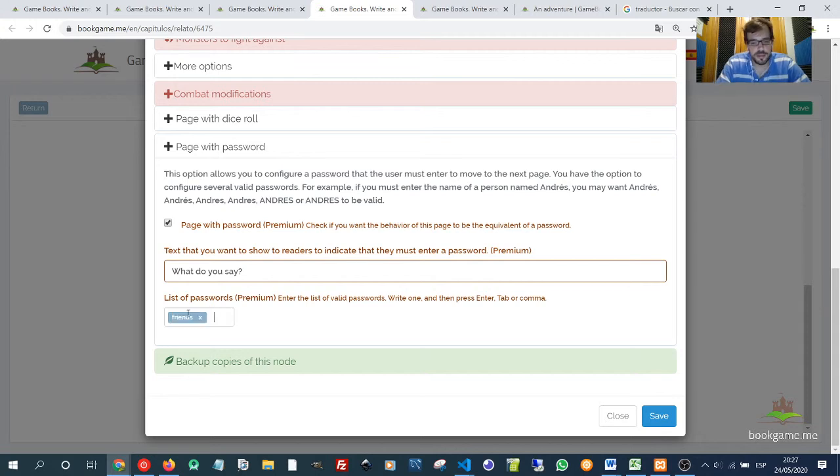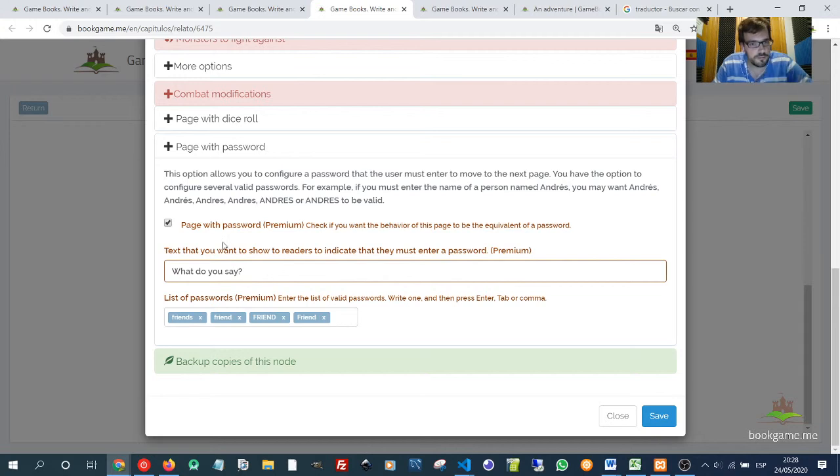If you click in the comma, you can put different things, or a space. Friends or friend, for example. Imagine that the reader puts friend, or maybe friends. You can put different options. Okay, perfect.